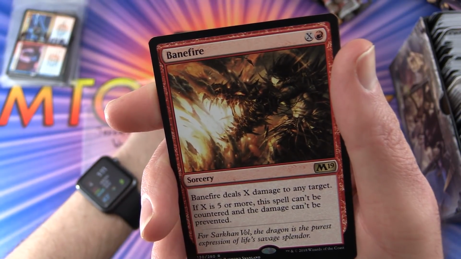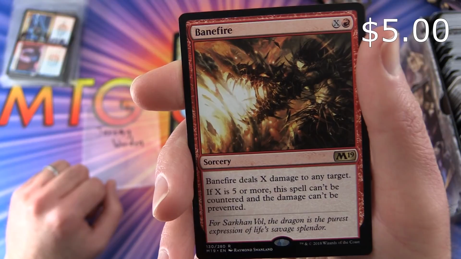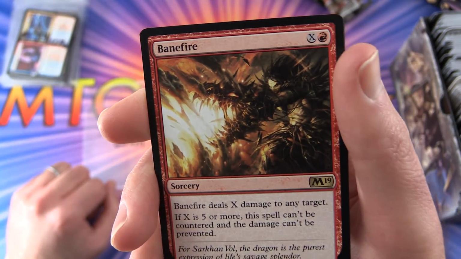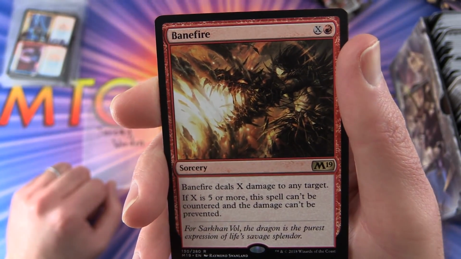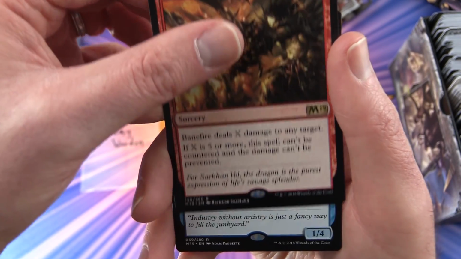And your first rare here is Banefire. Sorcery for X and a mountain that deals X damage to any target. If X is 5 or more, this spell can't be countered and the damage can't be prevented. This is one that I'm taking to F&M in my burn deck. So I hope I did well at the time this airs. It's the next day. So I hope you enjoy that one.